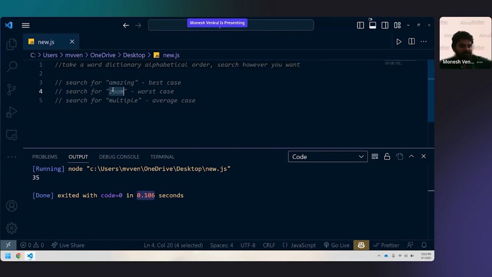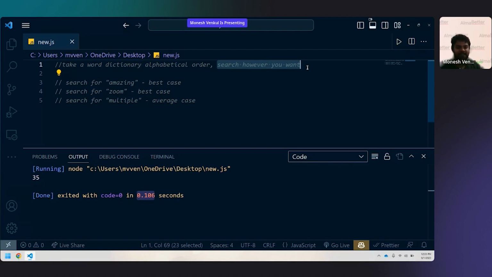Now when I say the word zoom, you will go from the starting or you will come from the ending. You'll start searching the book from the back pages or from the front pages. Obviously, with any common sense, you'll be coming from the back pages, because zoom is somewhere in the ending. You will start looking for zoom from there. Now suddenly this becomes a best case. Because of a small change in my logic, this worst case has turned into a best case.